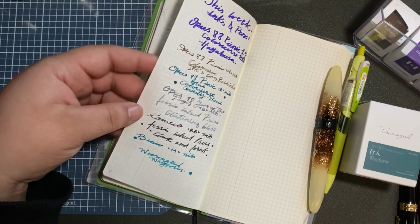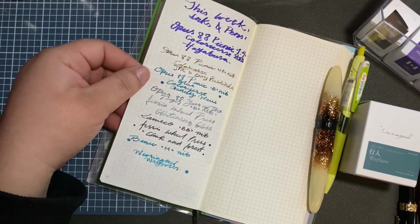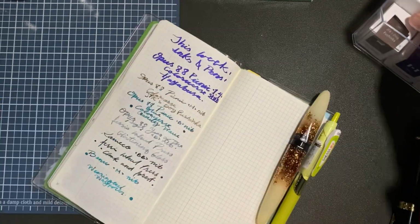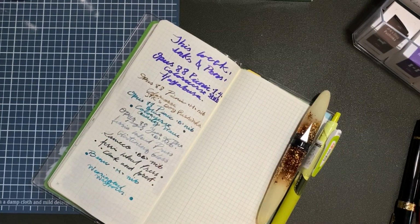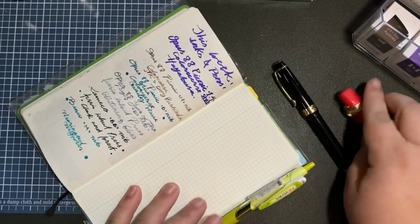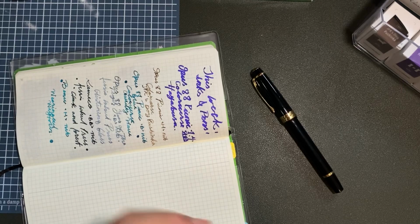And they're really fun, and I love the sheen, and I love the shimmer. And I think I have a good selection of ink for the past week, and they're still gonna be my pens and ink for this week because I enjoy them very much. Yeah, guys, that's about it. So let me go ahead and write this down, and then we can do an outro, and then that's it, guys. Let's do this.